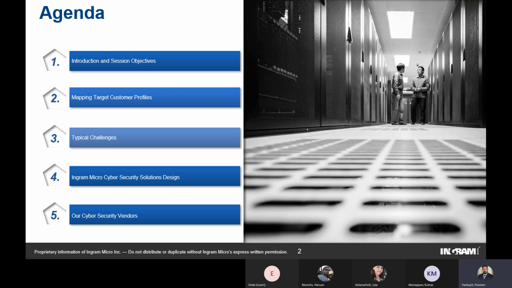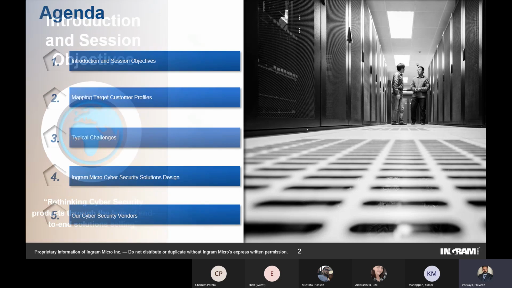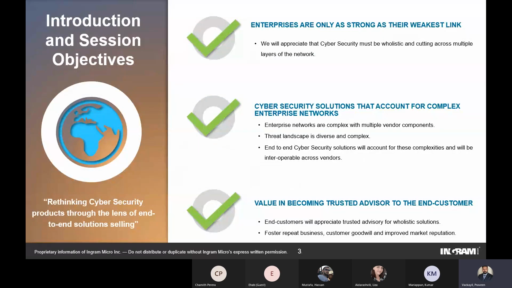So what is the main agenda that we've got planned for this session? We're going to start with a quick introduction to what the session itself is. I'll be covering this part, giving you an overview of the session and a quick look at the different kinds of customer networks and customer profiles. From there, Kumar is going to take it away, and explain the different challenges that organizations face, as well as how we can design solutions across different customer profiles and networks.